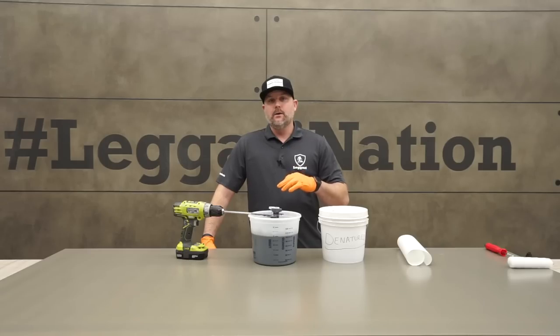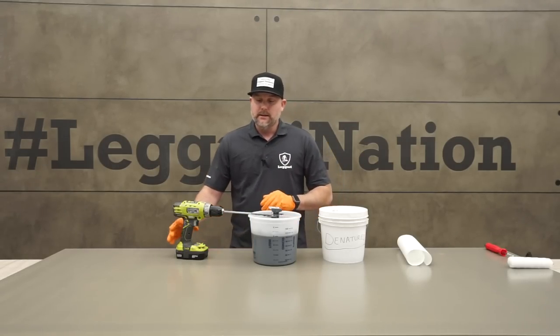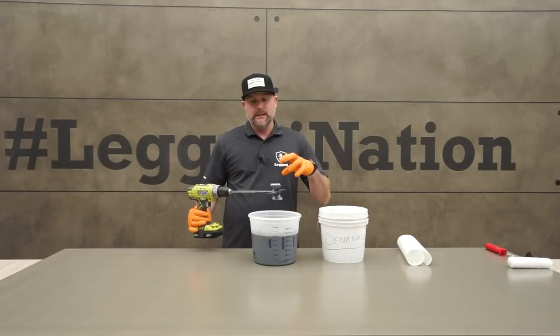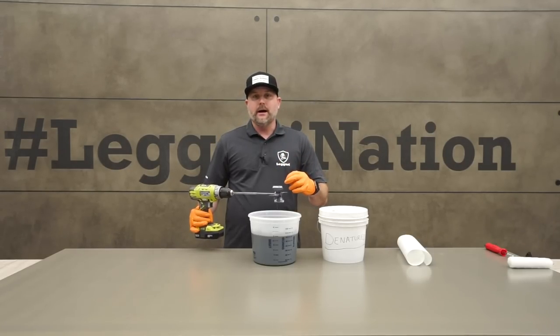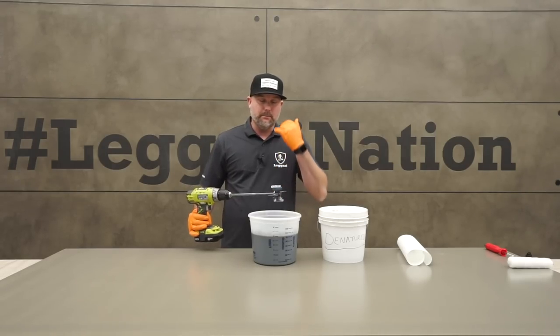Resin's mixed, ready to go. We want to get this out of the bucket as soon as we can, but I want to show you a cool Leggari tip to keep your paddle mixers clean without epoxy building up, because what happens is you let this get hard, you start breaking it off, then it becomes brittle. If you use it to mix another batch of resin, sometimes chunks will fall off. It's just kind of a pain in the butt.